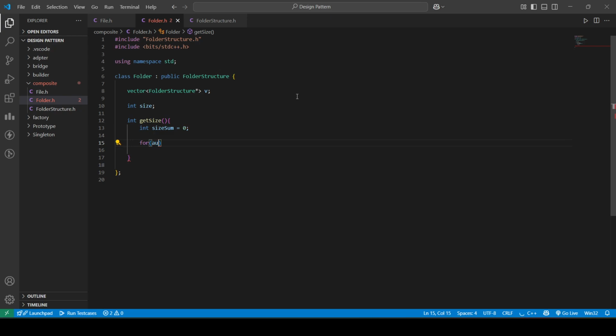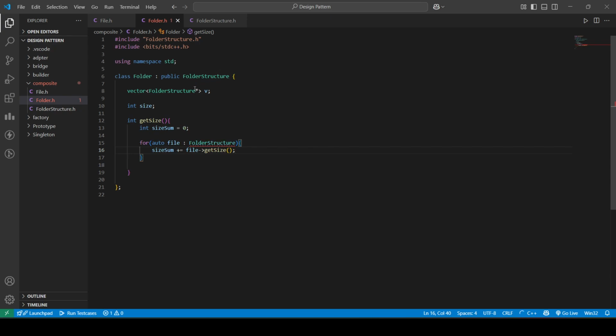Okay, auto file from folder structure, where sizeSum plus equals file.getSize. Okay, let's have this getSize.